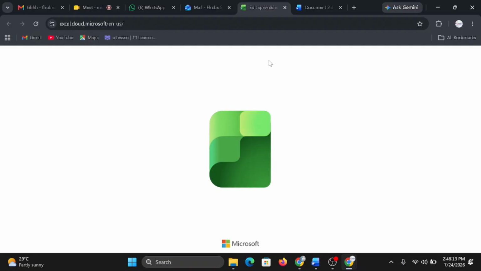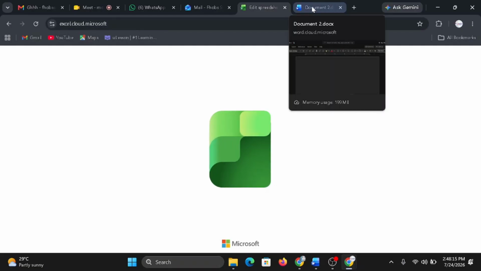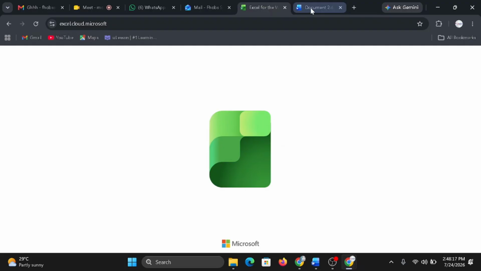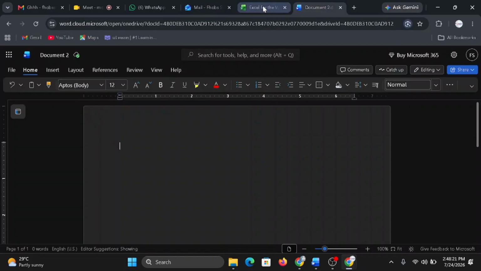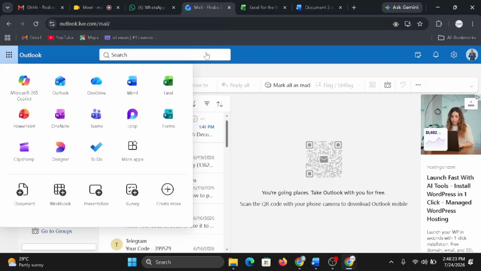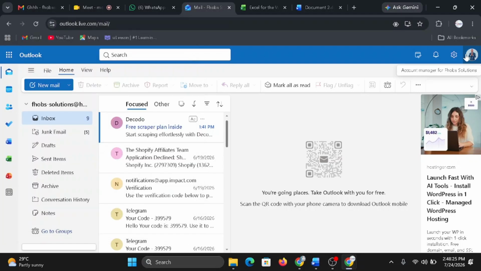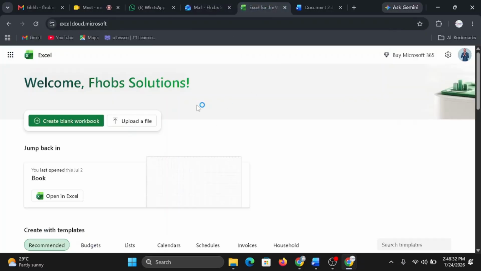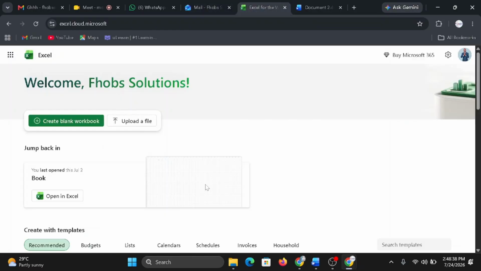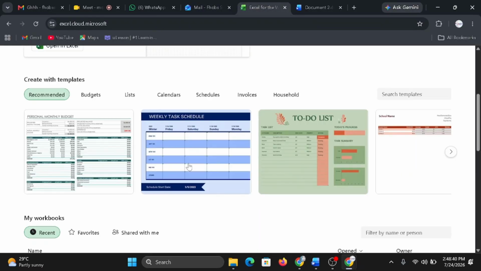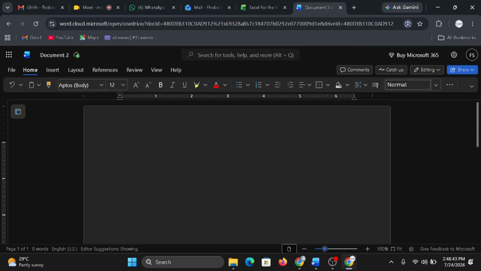Now, you need to understand that anything you create with these apps is going to remain inside that email. For example, this is my email, the email that I opened before I came here. So anytime I want to access anything I create now, all I need to do is to log into that email, go to the apps. I'm going to see all the files, and then I'm going to access them.